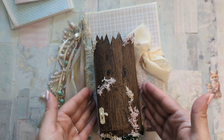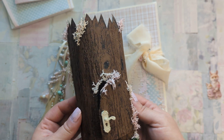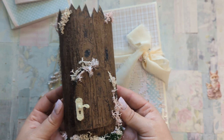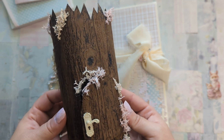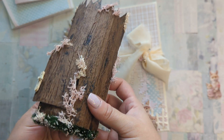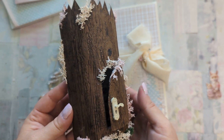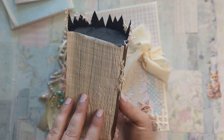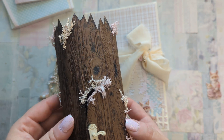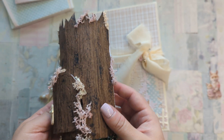Starting right at the front cover — this piece is removable, like the last few journals have had. It is entirely made out of paper and actually an aluminum can. This is another creation from my dad, and I just decorated it with moss and flowers around it. It's supposed to be a little broken tree that our Fox family now lives inside of — their Fox Hollow. I used the Tim Holtz wood embossing folder to get the tree-like effect and then just dry brushed it with some black paint.